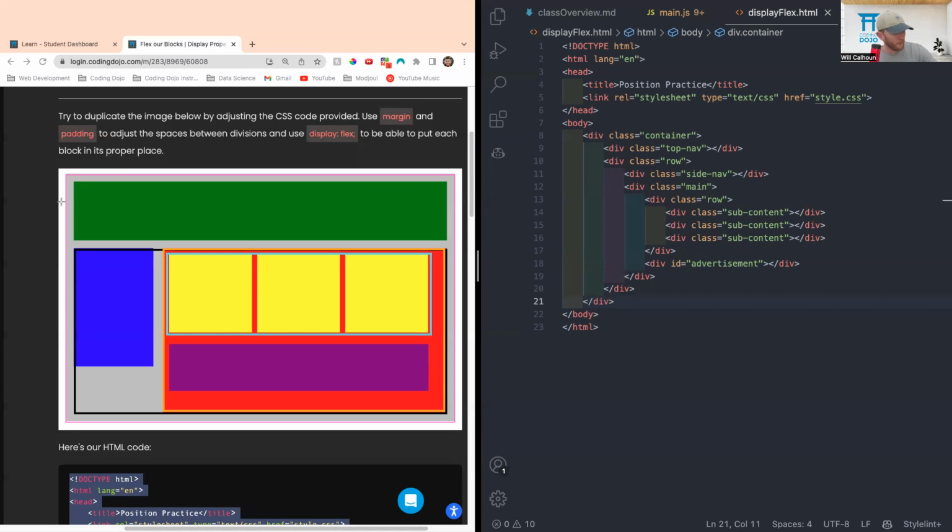Okay. So now I've identified, okay, from this image, I've created a main div. I'm calling this container. Within that, I have two elements, two exact children, this green and this black box, which is a div. Within this black box, I've got two elements, this blue and this red. And within the red, I've got two elements, this box called row that's around these yellow, and this purple bar called, we call this advertisement.